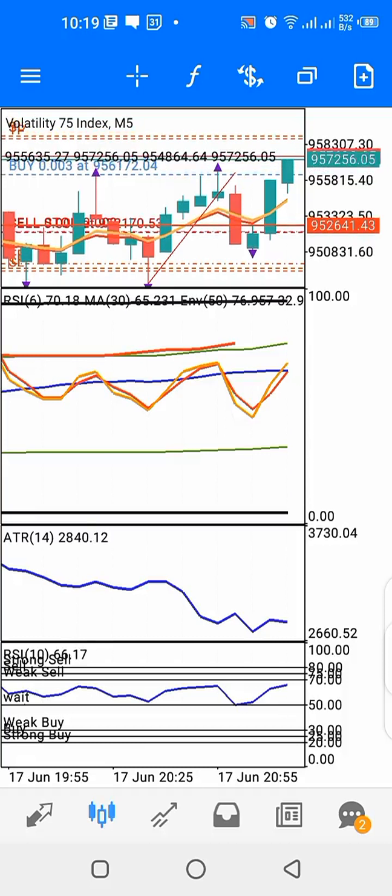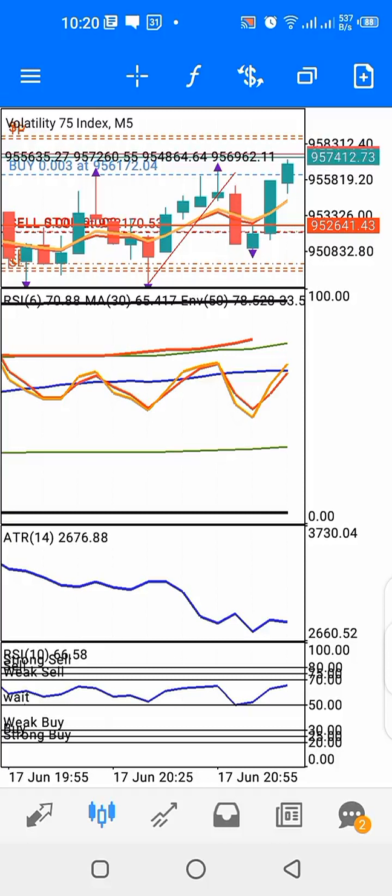Now, as price goes up, it gets to a level where we have a break even, where my drawdown will be reduced to zero, and it will also get to a level where I'll be in a small profit in line with this strategy. So let's continue to monitor as price continues to go up towards the take profit of my buy trade.